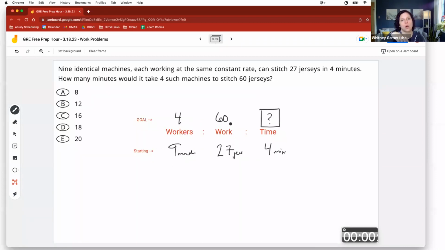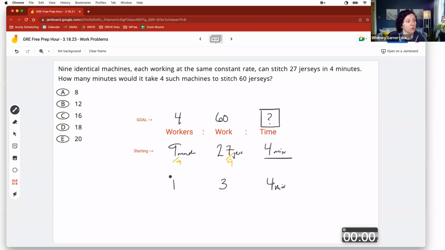So what we'll do is we'll just go ahead and clean up any one of them. They both seem to be divisible by 9, which actually would get me to a single unit here. So I'm going to divide both. These two move together. So when they're side by side, so workers and work or work and time, they move together. So I'm going to divide both of these by 9. And now I have that one machine can do 3 jerseys. This one has to stay the same. I only move 2 pieces at once.